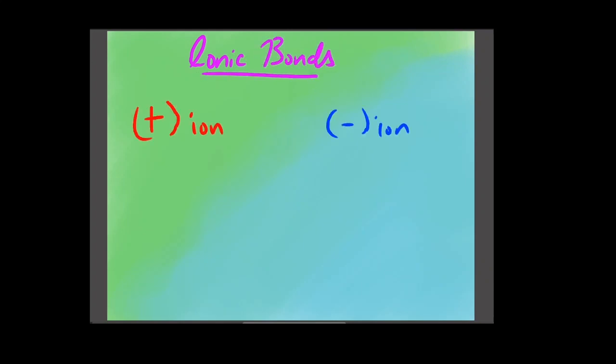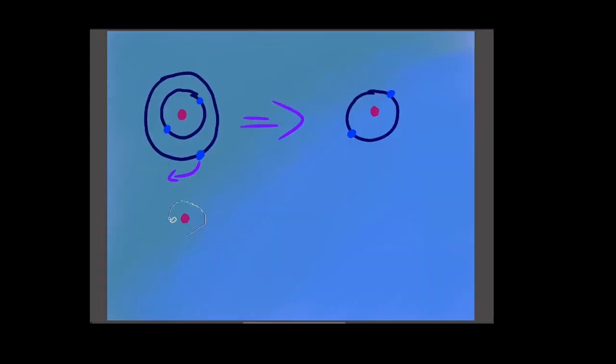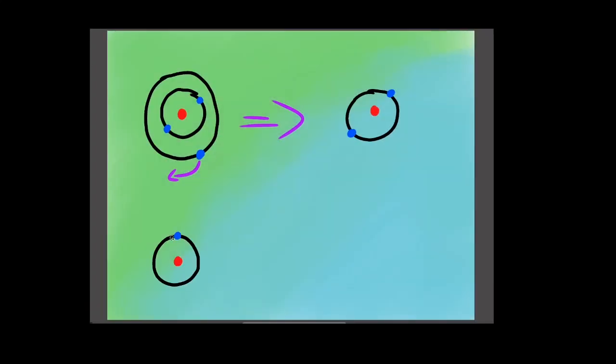In today's lesson, we're going to be learning about ionic bonds. Firstly, what are ionic bonds? Ionic bonds are bonds that are formed by the electrostatic forces of attraction between two oppositely charged ions. Remember, ions are formed when an atom donates or accepts electrons to achieve the noble gas configuration, which is a fully occupied valence shell of electrons.